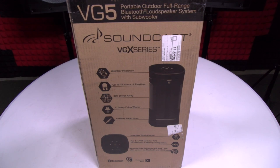Now on a side note, whenever there's a speaker that can be paired to another speaker, I usually get two, but lately I've been buying one just to see how it sounds, and if this one sounds good, then I'll buy another one and we'll put them together and see how they sound. But right now we're just gonna test out one.